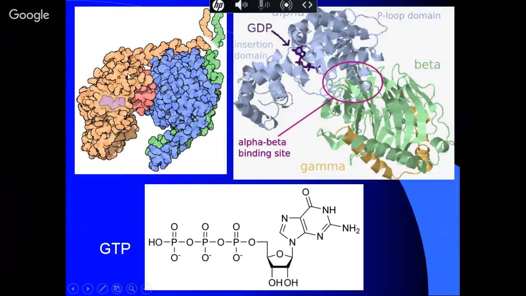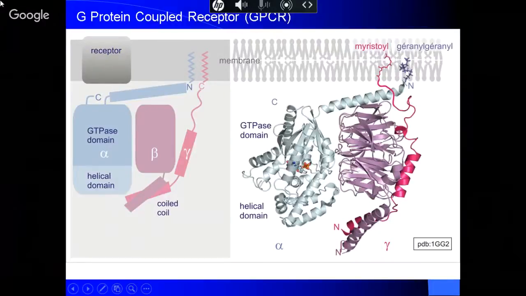And what you can see is this orange beige is the alpha, okay? The blue is the beta, the green is the gamma. The purple little guy here, that's the GTP or GDP. And the red is just this interface between alpha and beta, all right? And here's now in the upper right, this shows it again, same sort of thing, different view. And you can see the gamma section is fairly small, that it's pretty integrally related with the beta function. And here I've also put the structure of GTP for you, and all we need to do is cleave that to make GDP, is take away one phosphate.